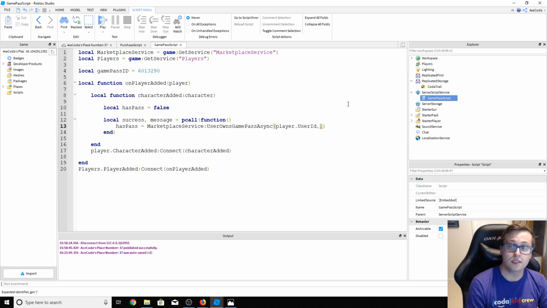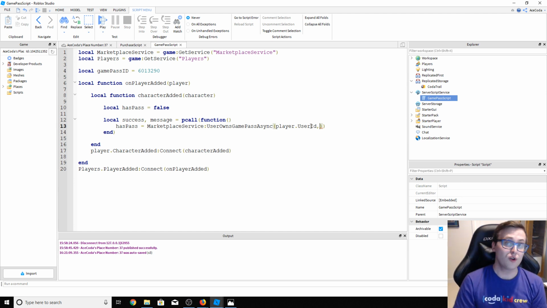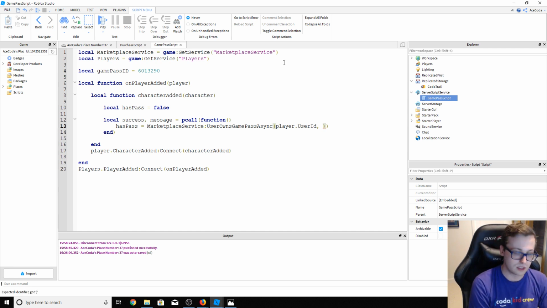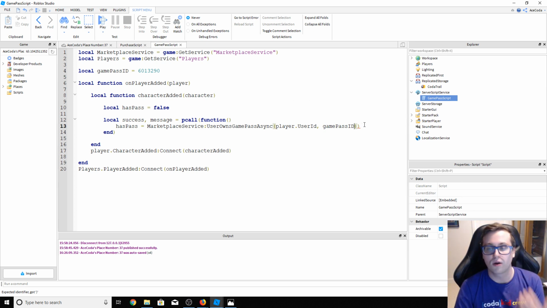So we're going to be checking to see if this player here owns our Game Pass. And if you remember, our Game Pass ID is a variable right here. So we can use this in here to see if this player's user ID has purchased the exact pass that we're looking for. So we're going to put a comma after this and write in gamePassId, the variable that we made earlier.